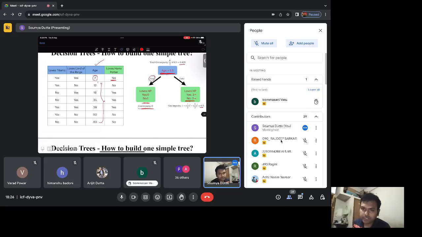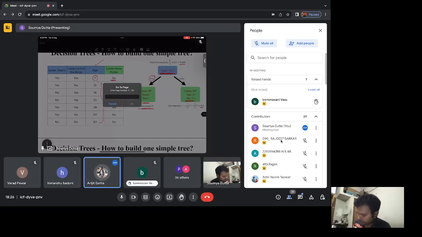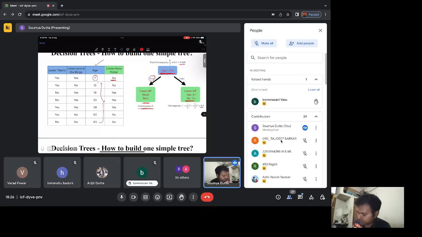If you take a weighted average of them, it comes out to be 0.429. Okay, so can you kindly repeat once more? This one is a little bit difficult. Yeah, so you understood how I got this 9.5 value, right? Yes, that is understood. But after that, yeah, so now if you have age of less than 9.5, if it is true, that means you have only this particular row coming here, right?